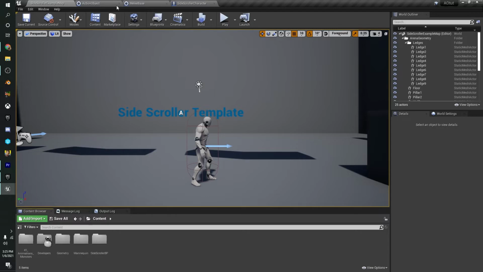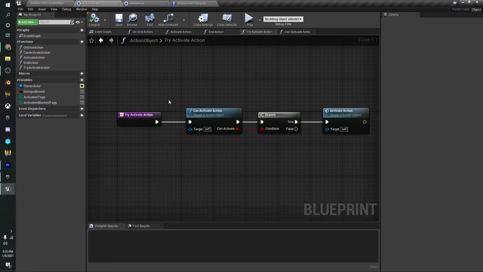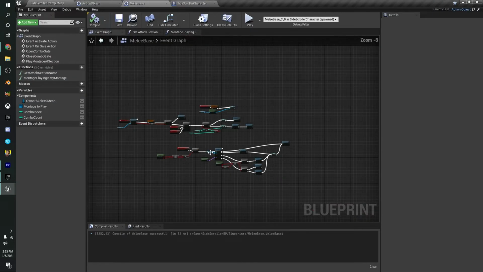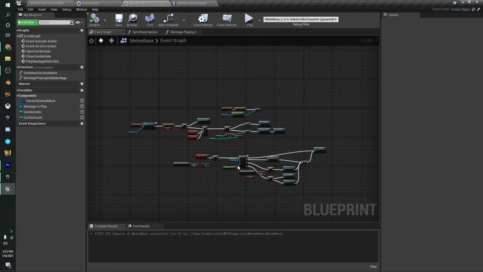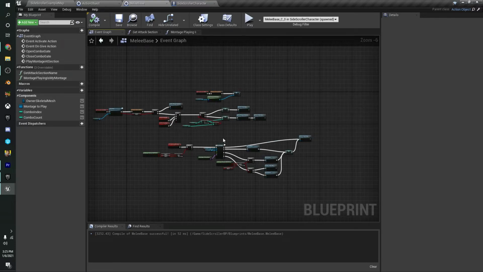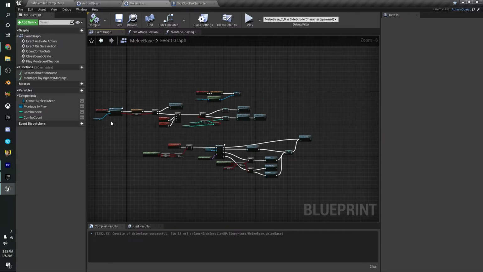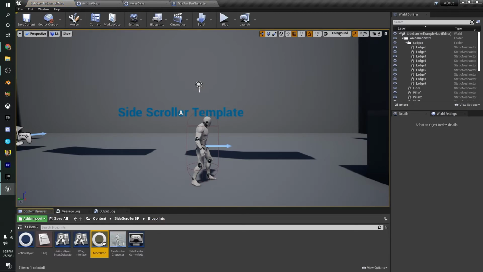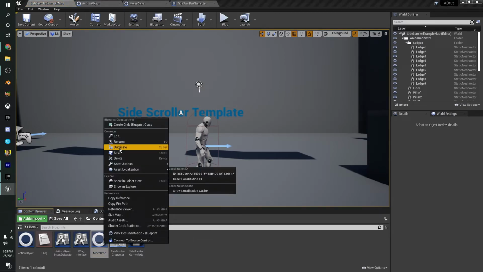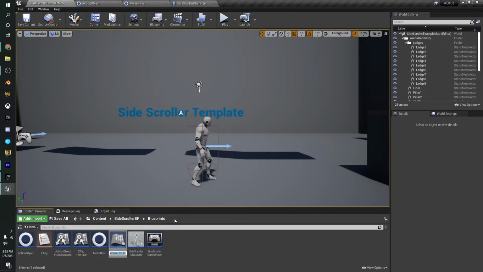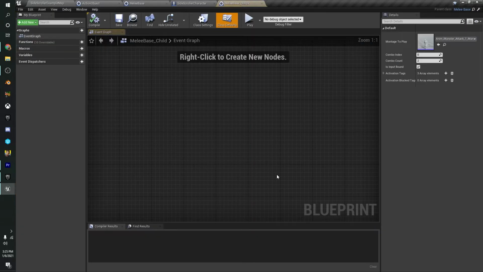The big advantage to being able to use all of your behaviors in objects like this is that this is the melee base class for all melee attacks. So for any more things we want to do, like a different set of melee attacks, we can make a child of this class, and now we have our first melee attack.